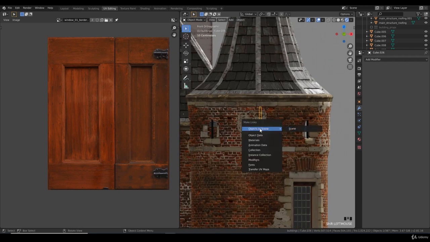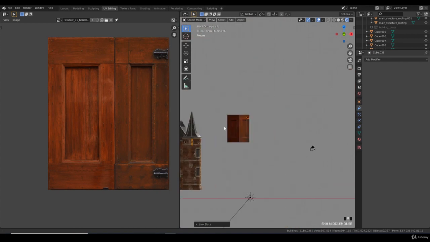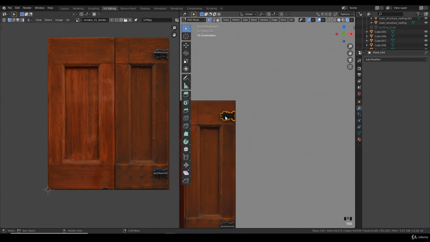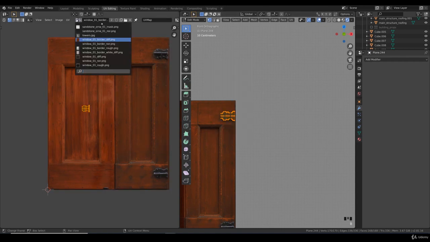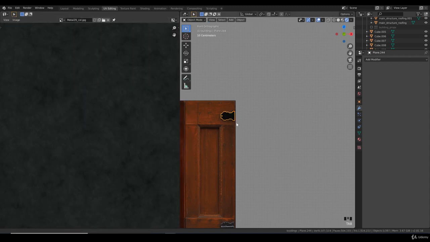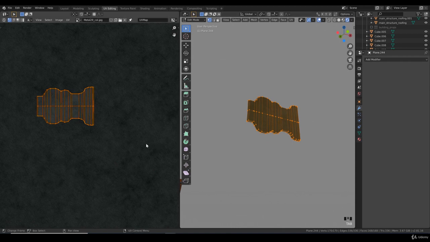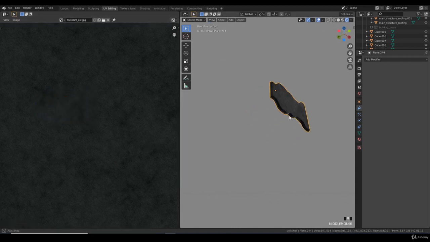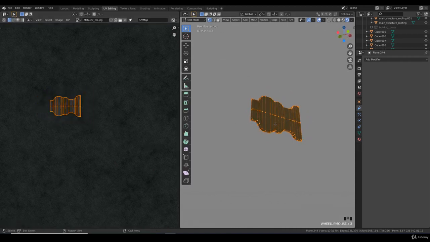Control L, material, and Control L, you project from view, and I think it's just called metal. Yeah, there you go. I'll make it smaller. Okay.